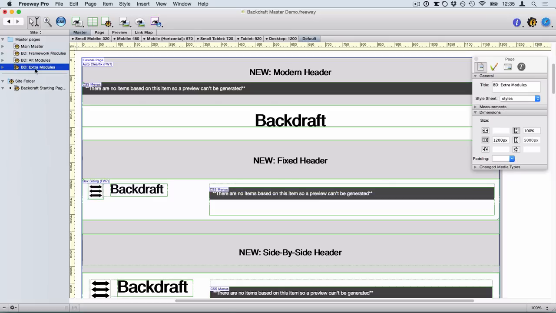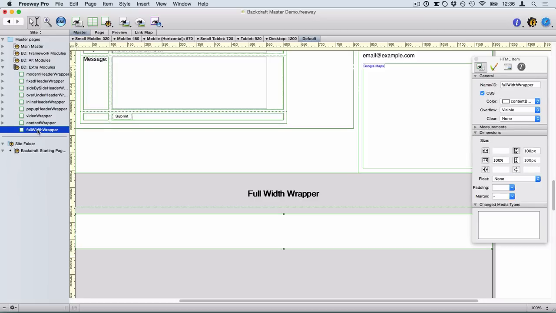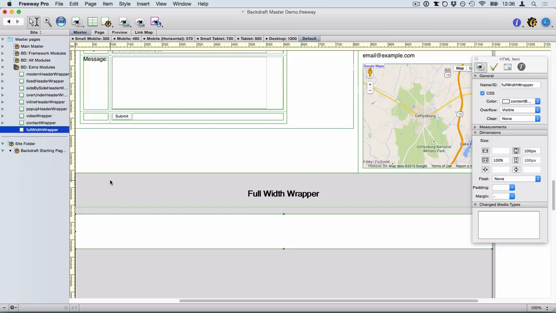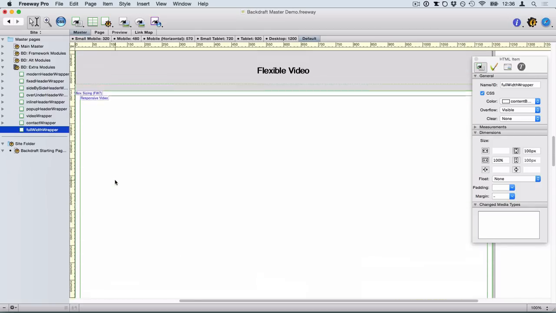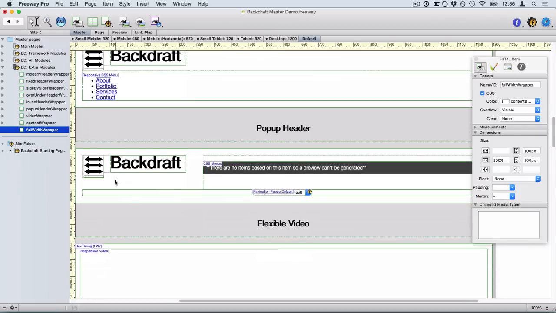So first things first, we'll go to the extra modules page, click on the triangle and select the full width wrapper. Now you'll notice I will be using the sidebar a lot to select items in this tutorial. That's because you can select them far more accurately. So let's just, for example, look at the pop-up header module.